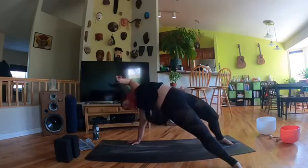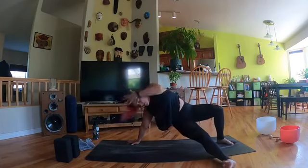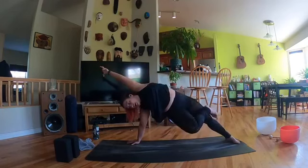Inhale, hips high, reach your fingers forward, balance star proper. Exhale, sit low, hand in front of your face. Find your figure four. Right ankle crosses over your left knee. Inhale, hips high. Arms reach back, adding on here.